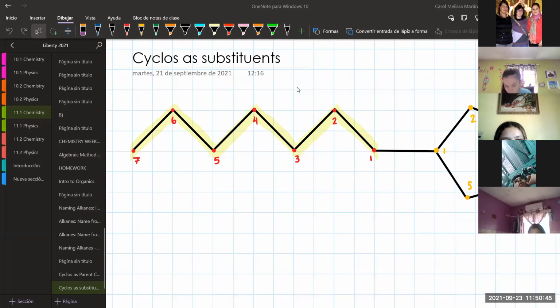So what happens? This is my chain of carbons, but my pentagon is attached to it. The pentagon is attached to the main chain. So that means that this is going to work as a substituent or branch. I don't know how you want to call it. It's okay.